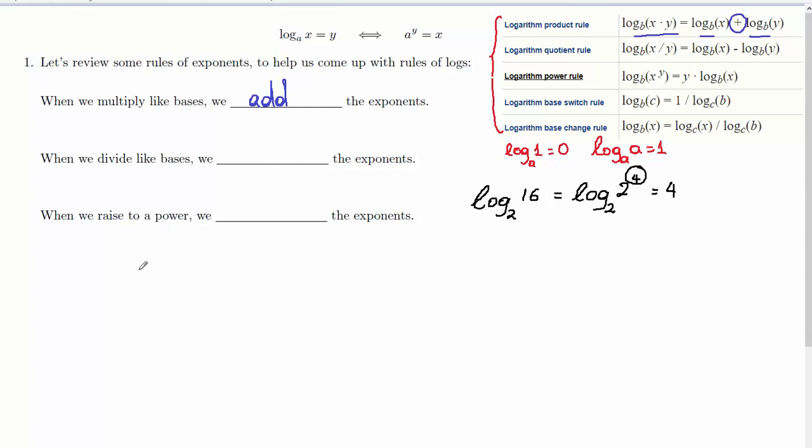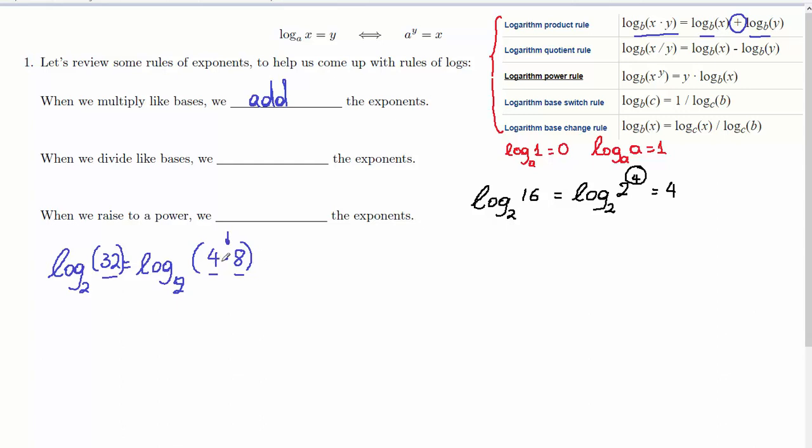So let's say together, let's assume that you want to calculate the log with base 2 of 4 times 8. So let's see that. First of all, 4 times 8 is nothing else than 32. So it's 4 times 8 is the number 32. So basically, the logarithm of 32 can be split, if you want, to log of 4 times 8. Okay, so what do I have here? I have a product. Perfect.